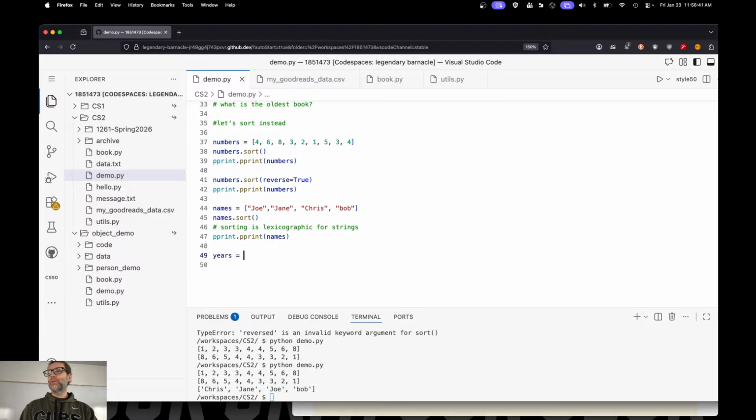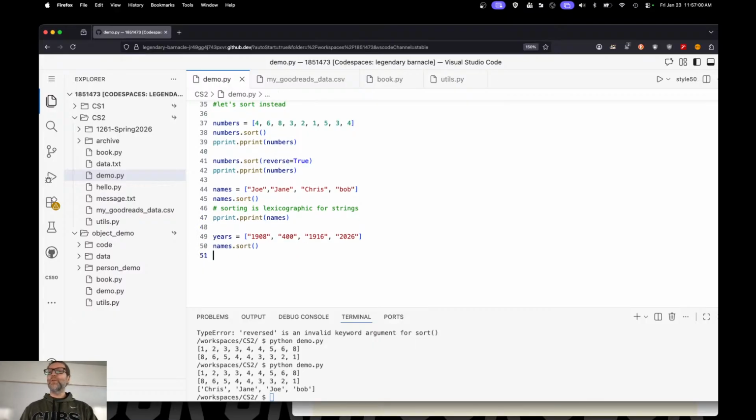Okay. Years. Let's do one more example here. 1908, 400, and 1916, and say let's 2026. All right, so are those numbers, first of all? I mean, they look like numbers, but what are they?